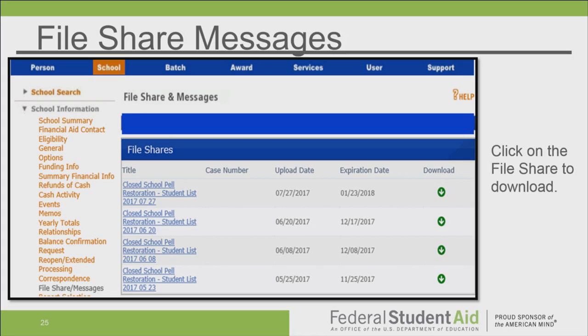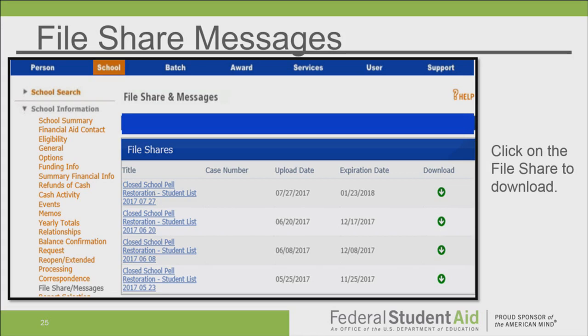You can contact COD customer service, either by sending them an email, chatting, or calling them, and asking them to run an ad hoc disbursement report for you for the year, which would be like your SAS. It'll have all the disbursement data for you, and they'll post it for you in this file share messages place on COD. You go search for your school, go all the way down to file share messages, and they will have posted a file share there for you. You just click on the title, and it will bring up whatever file you asked for.